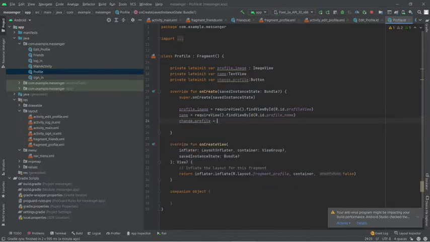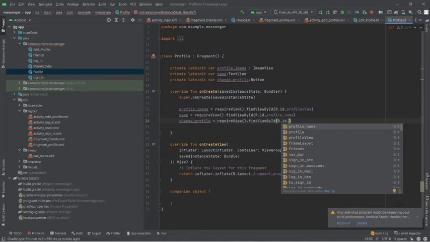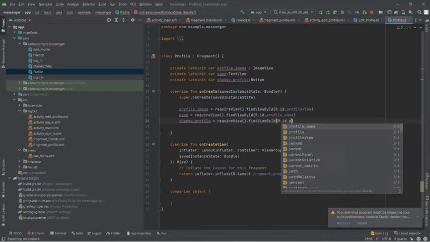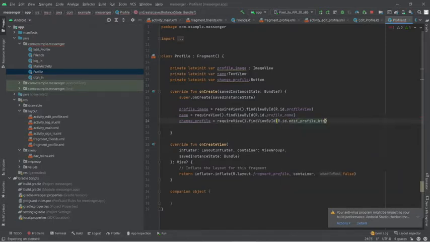Change profile to R dot id dot edit profile button.